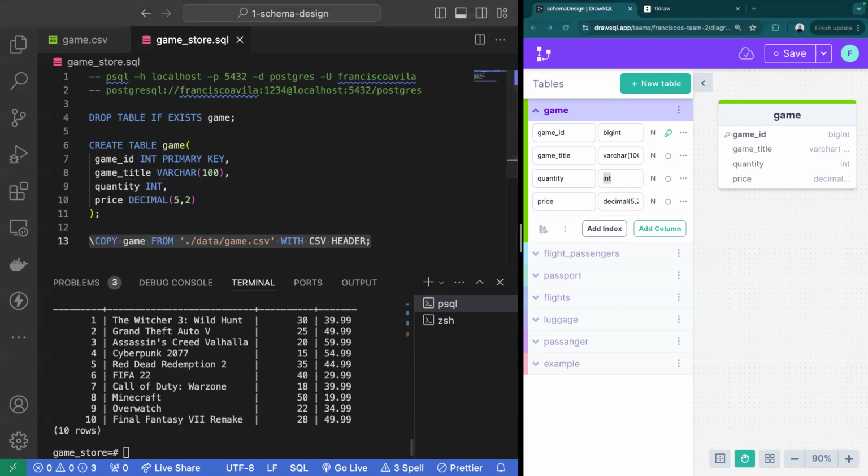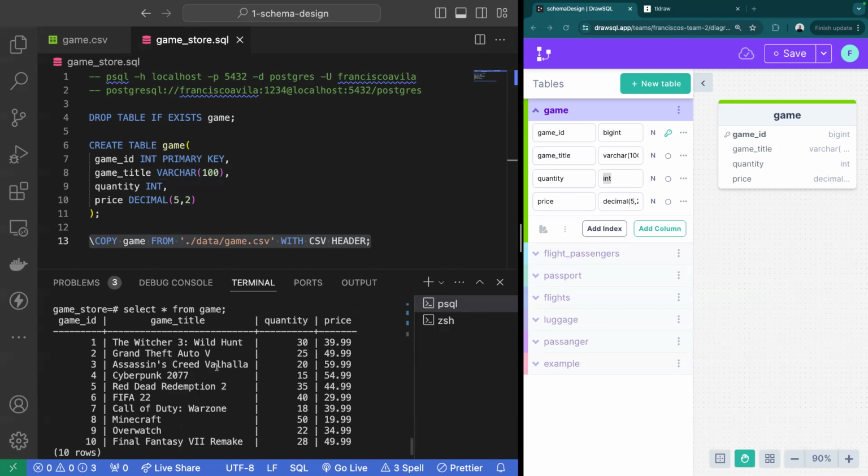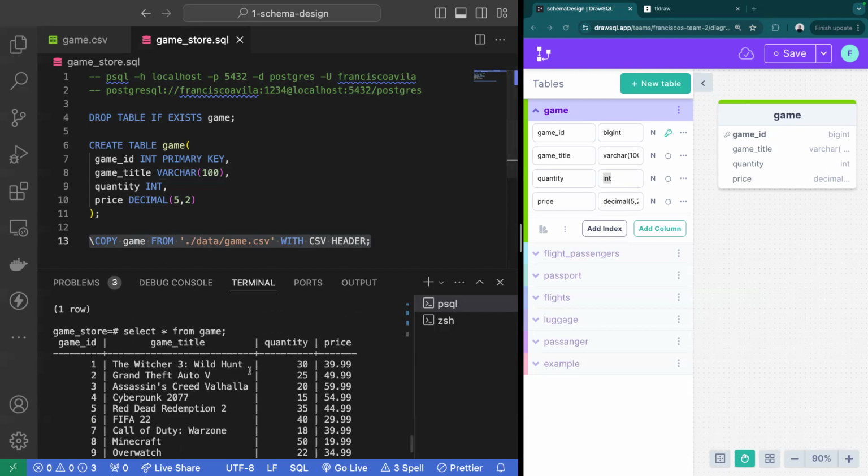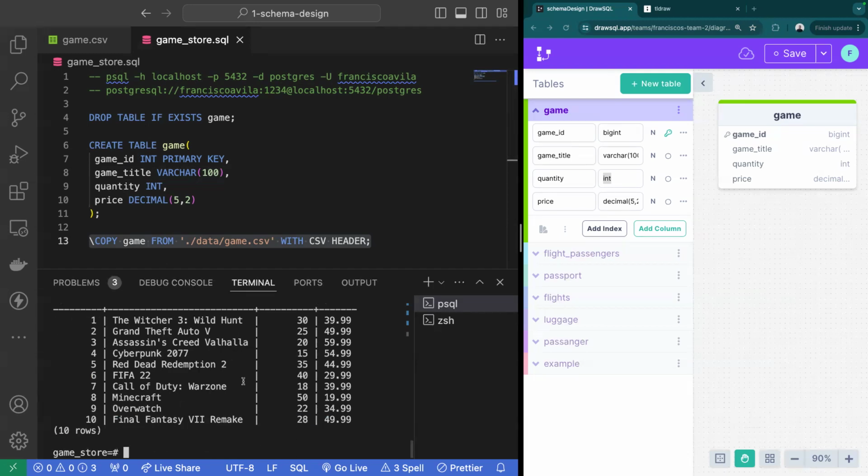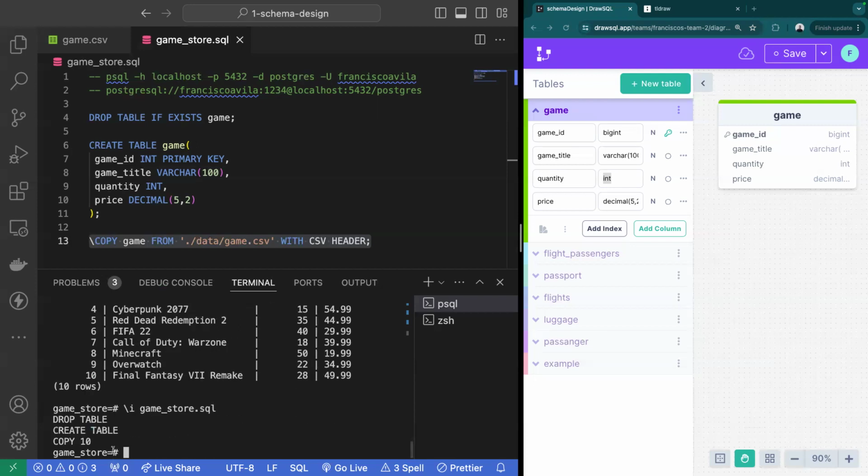Chris? What was the command to, I guess, run it, to copy the game and start it? Yeah, it's going to be \i and then the name of the script. Gotcha. And then it leads to the game store equals number. Or is it part two anything? I was writing notes when you was doing it. No, as soon as I ran \i game store.sql, it just executes the entire script here. Gotcha. Thank you. Of course.